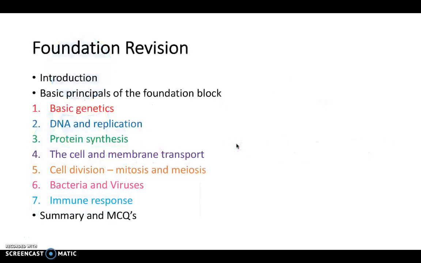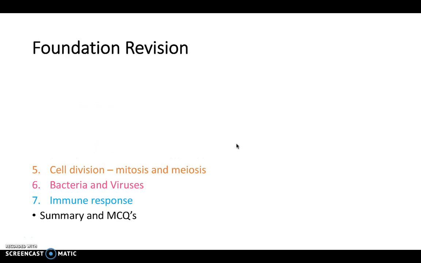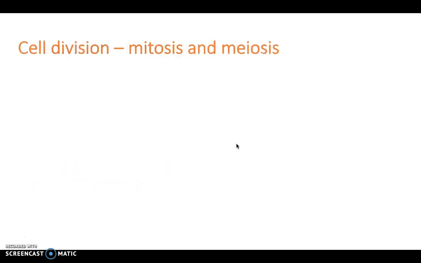This is part 3 and today we're going to be taking a look at some more of the subjects from Foundation System. So first we're going to take a look at cell division, including mitosis and meiosis, and then we're going to take a look at some common bacteria and viruses and how they work. So let's start with cell division.